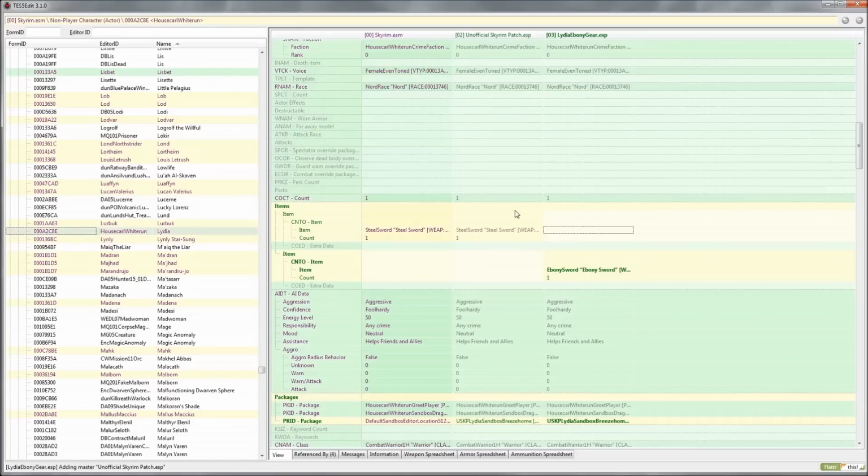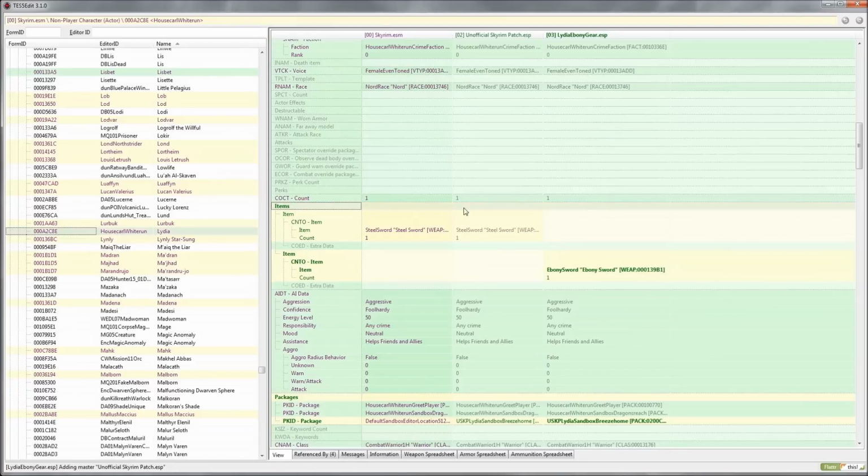So you can see here also that it's showing that there's a divergence or a change to her items. In this case, it's her sword. Now, if you wanted to add extra items, you could also do that here. Let's go ahead and actually give her some gold by default. Whenever you want to add a new record, this can get a little bit dicey, but we're just going to go ahead and do it to make it easy.